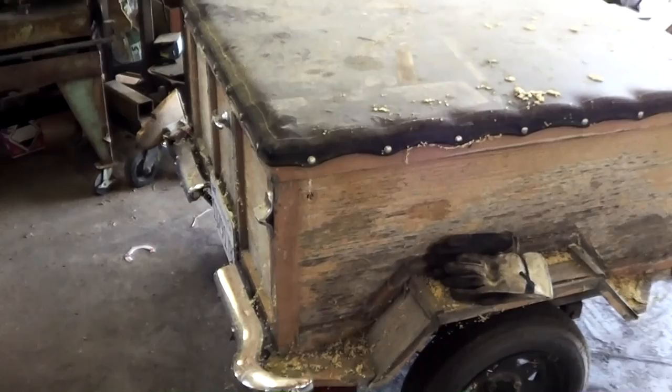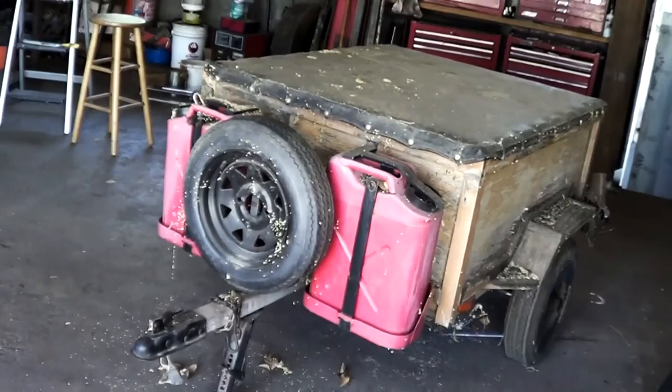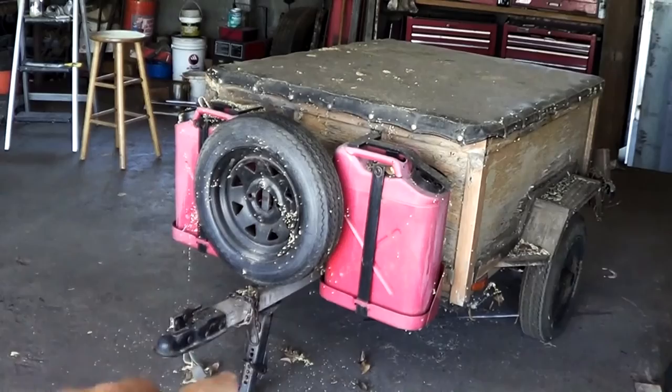But I want to introduce you to something that you may have never seen. This is a little trailer that I built years ago. I bought a 71 MG Midget. And for those of you who are not aware, an MG Midget is a tiny, tiny little car. It's like literally driving a roller skate on the freeway. And I built this little trailer to pull behind it. It had smaller wheels. I had put the little tiny wheels on it, and I upgraded for another trip. But anyways, each gas can, or 5 gallons, that literally is a fill-up for an MG Midget.